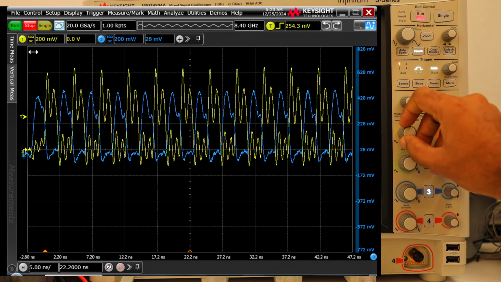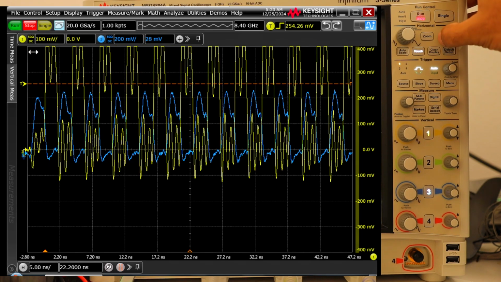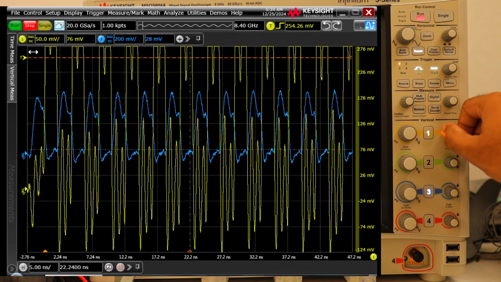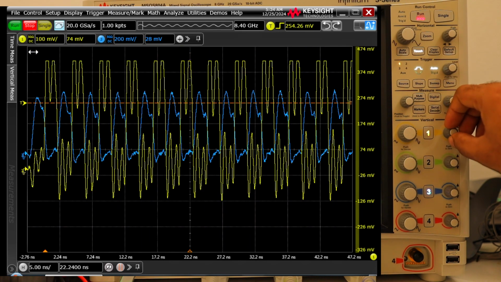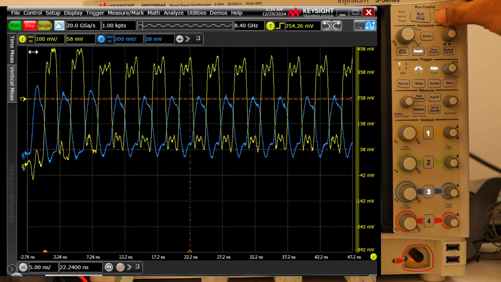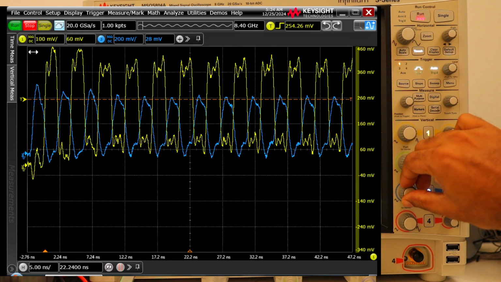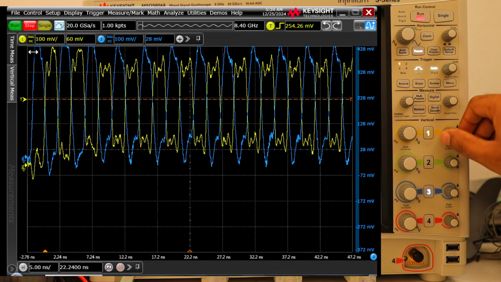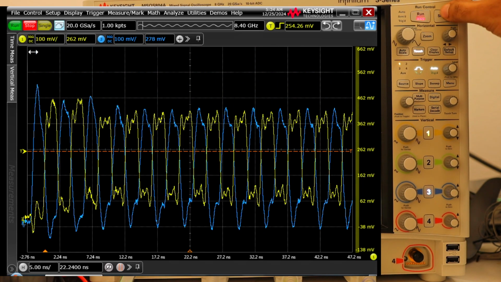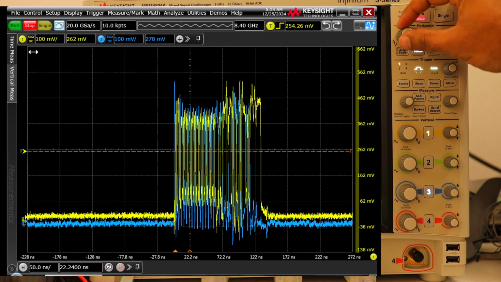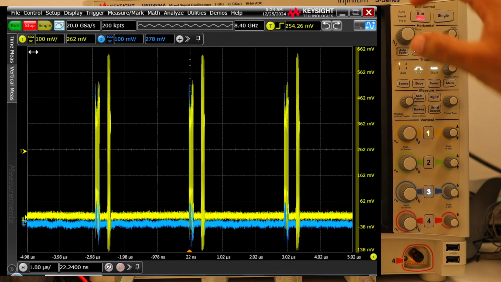Maybe we'll increase the voltage base so that it looks better. I'll get this lower. No, it will not work. We need to have it at 100 MB. This is 100 MB. Both set to 100 MB, and we can now decrease them. So now the signal looks like something we can deal with. So let's set up a decode.